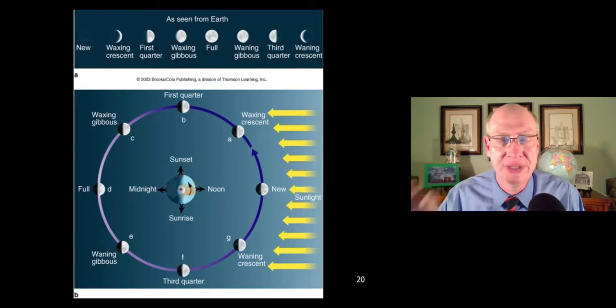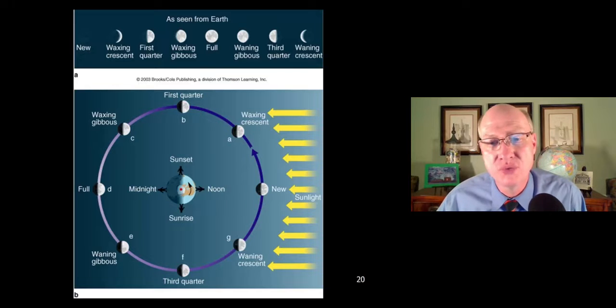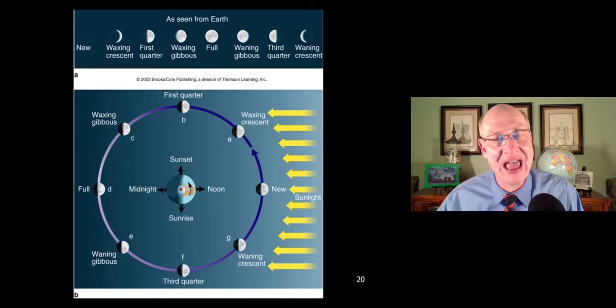An absolutely key part to understanding why the moon goes through phases is understanding that the moon is always half full. Notice that here the moon is lit up by the sun. The sun is lighting up half of the moon, and half of the moon is in shadow. Over here, how much of the moon is lit up? Go ahead, I want you to say it out loud. It's half lit up. How much of the moon is lit here? It's half lit up. Everywhere as the moon goes through its phases, let me phrase it differently: the moon is always half lit up, and that may be the key thing to understanding the phases of the moon.